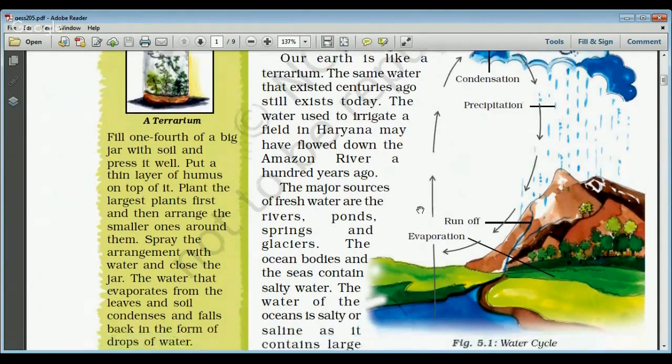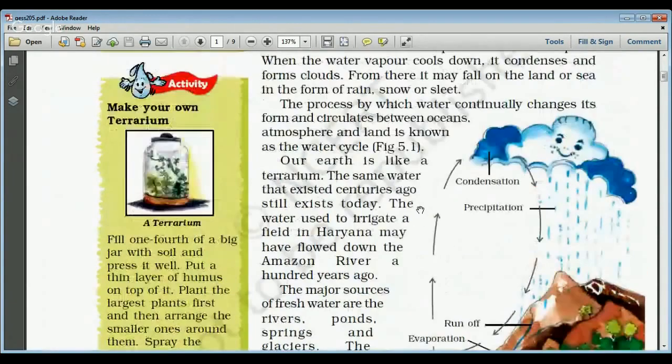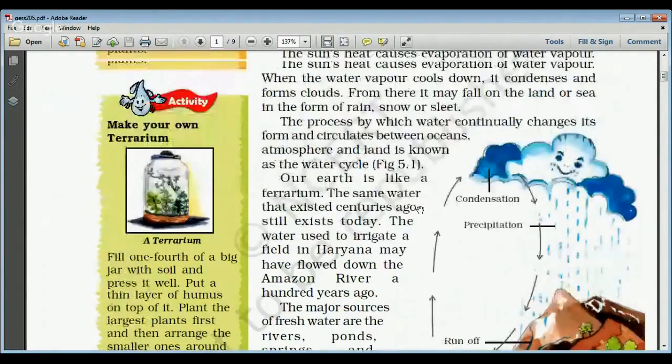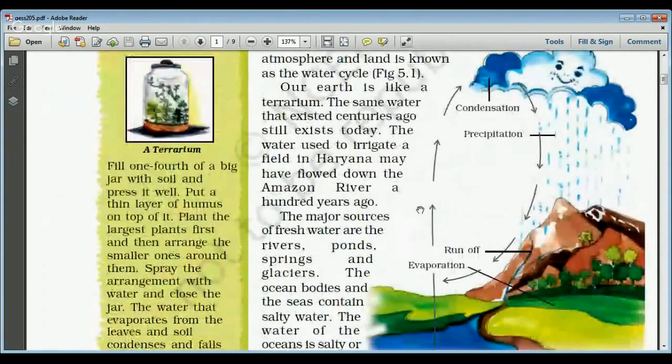We can see in this diagram, this is the water cycle. Water evaporates from the open ocean or seas, then forms clouds. Condensation takes place when the cloud becomes too heavy to hold the water in the atmosphere, then the water comes down to the land or the continents in the form of precipitation. Various types of precipitation are there like rain, snow or sleet, and the water will also run off from the mountains.